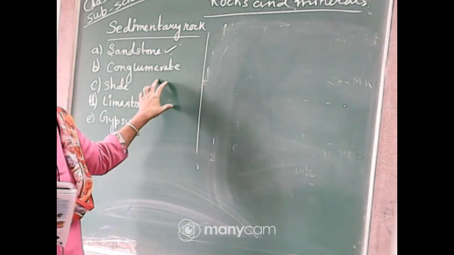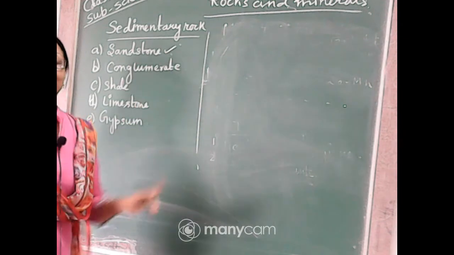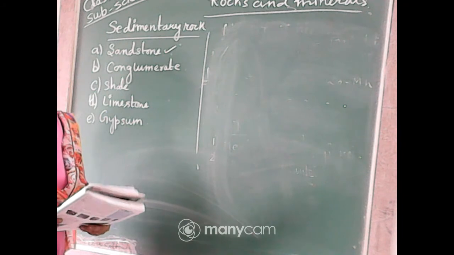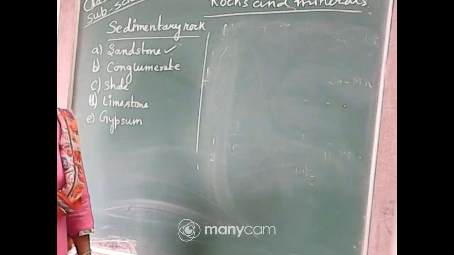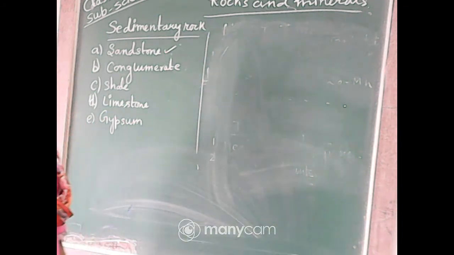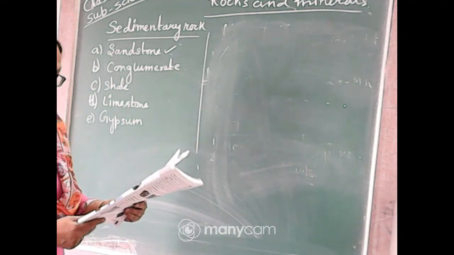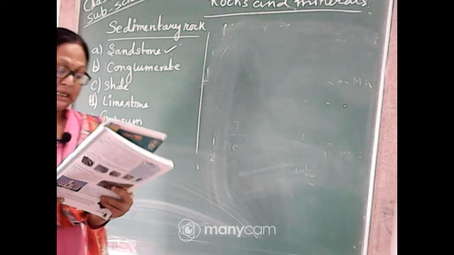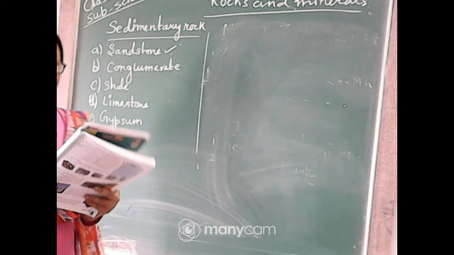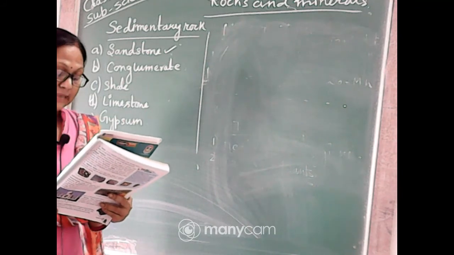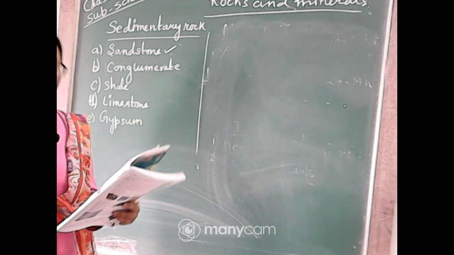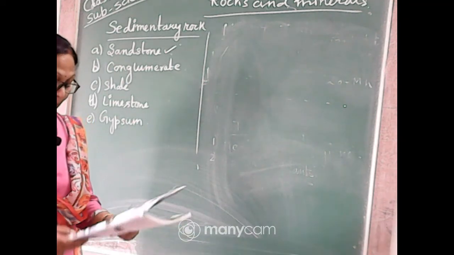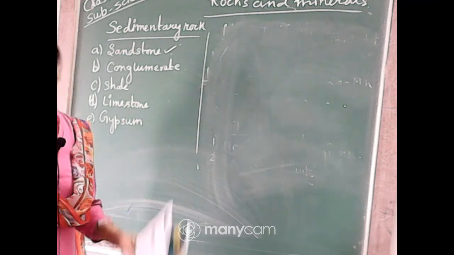The second one is the conglomerate. It is also formed when a mass of pebbles, rocks, gravel, sand and clay are joined together, and they become hard in nature. Then at that time they make this type of rock, or you can say along with the minerals they make the rocks. Silica and calcium carbonates are the minerals which are present in the conglomerate. So due to the presence of silica and calcium carbonate, they are different in color.